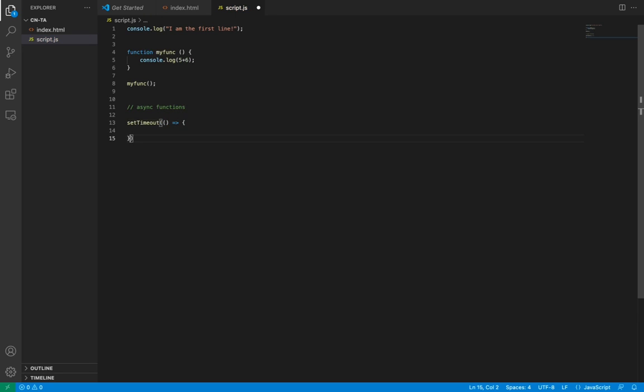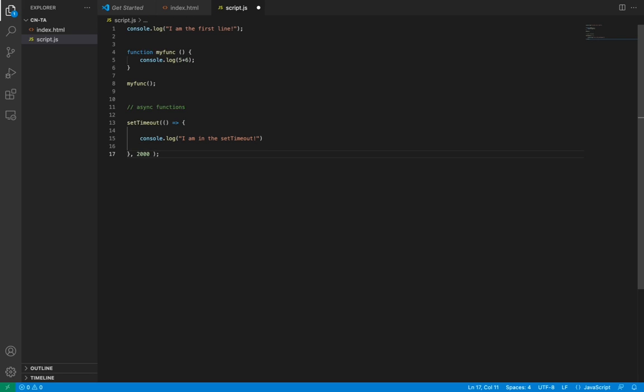A callback is basically a function itself which is run based on an event. The setTimeout accepts a function and the time in milliseconds after which the function has to be executed. Let's say we want to console log that I'm in the setTimeout.